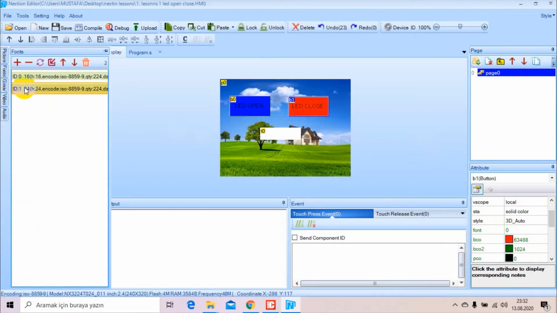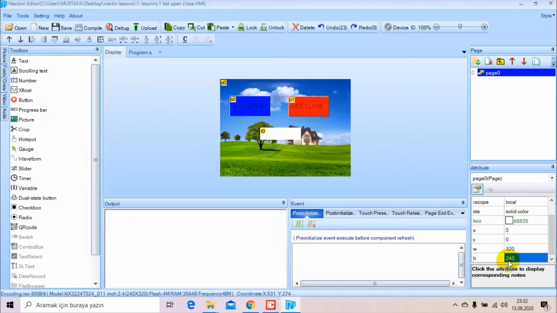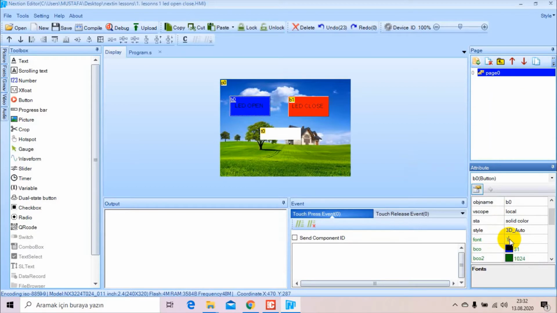I can choose 1. What will happen when I choose 1? The font 1, as you see, became big because our second font is bigger. Let's choose 1 for this also. As you see, it became big.